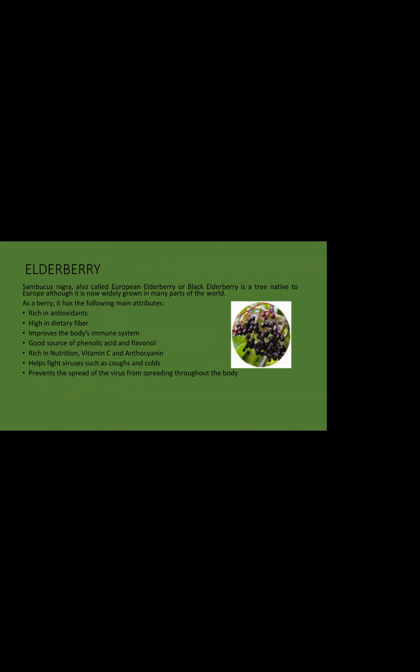Yes, so what other benefits does the elderberry have? As they said there, it's very good for viral flu treatment. It stimulates the immune system's chemical responses, bringing relief from flu symptoms and shortening its duration. So I think that is a very good benefit, especially during this time where we are seeing this COVID. We're just having COVID around us and there are colds all over. This would be a good thing to include in your regimen.